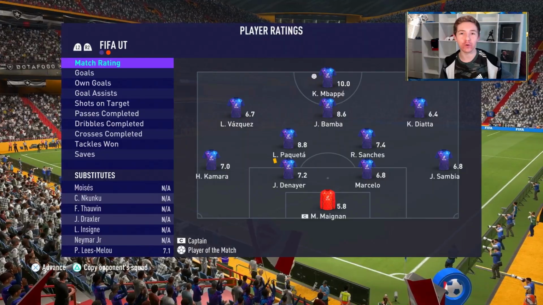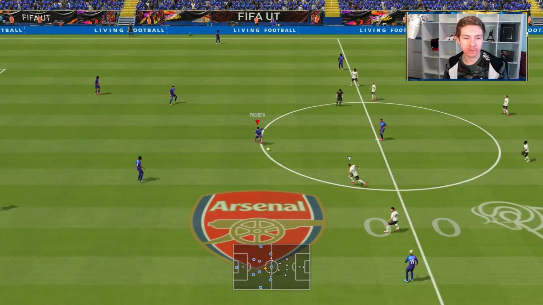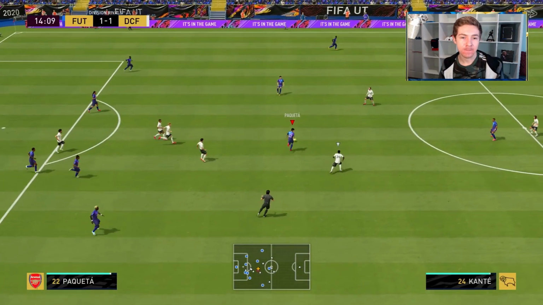It's actually very frustrating that on next gen you literally see the opposition squad for 5 minutes and you really don't get to have a proper look at it. I mean 5 minutes, 5 seconds I mean.